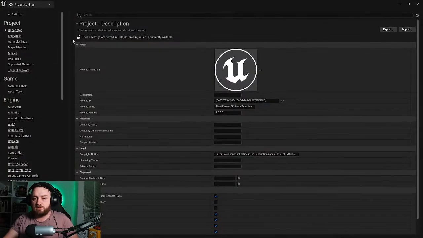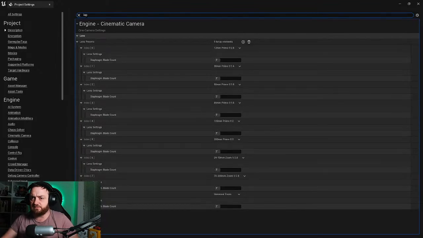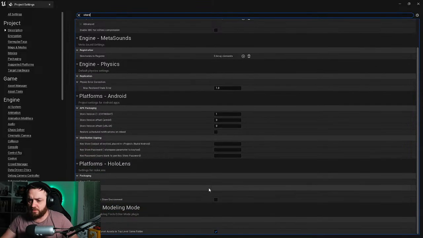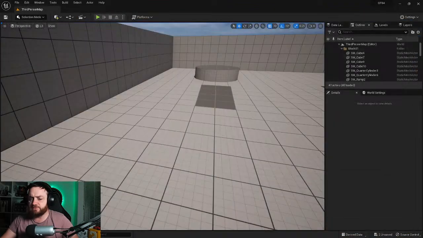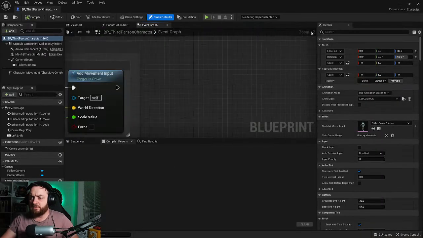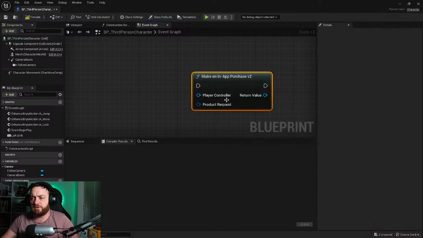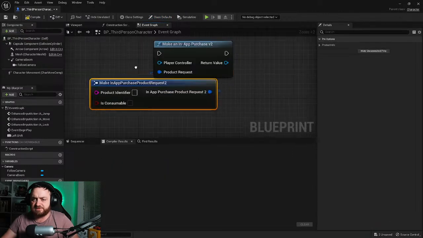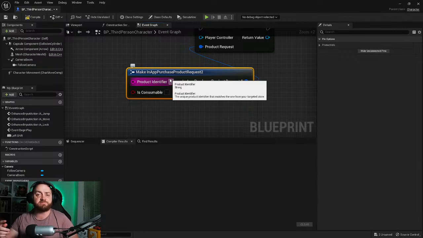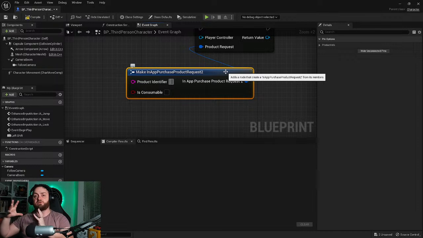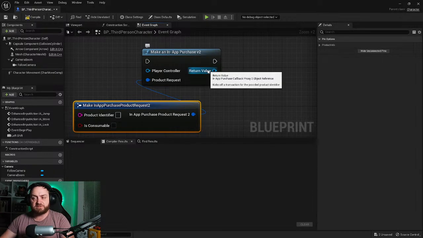So for example, forget what I call it in here. Not in there, sorry. You just do it straight in there. So make in-app purchase, yep, and you define and build this thing, and this product identifier is the unique identifier that you put in from the website, and you determine whether or not it's consumable or not, and that's it. And the website will then handle the purchase order because they are handling all the credit cards and things like that, and then it'll return back saying yes or no. And that's what this return value is here, callback.